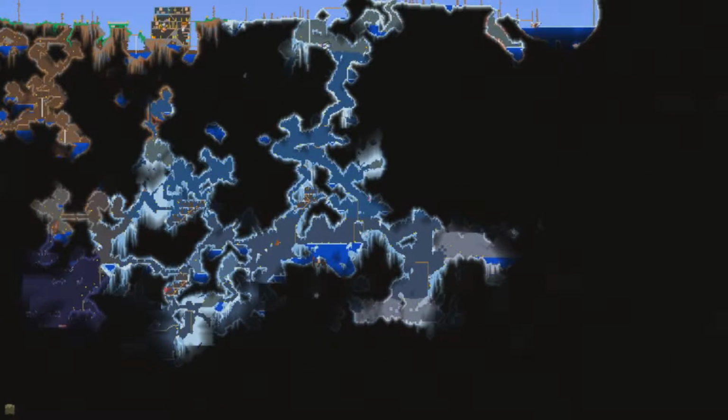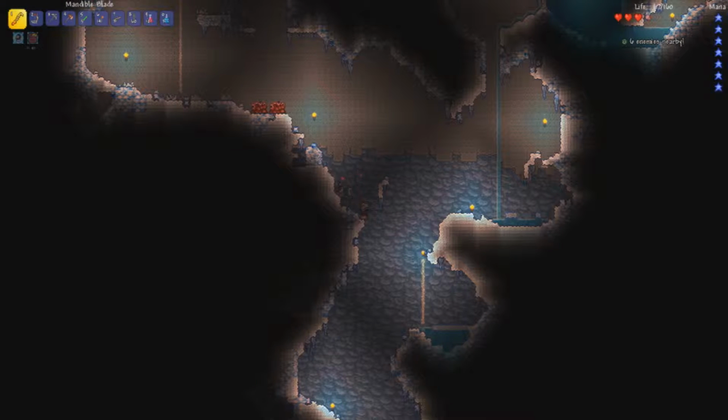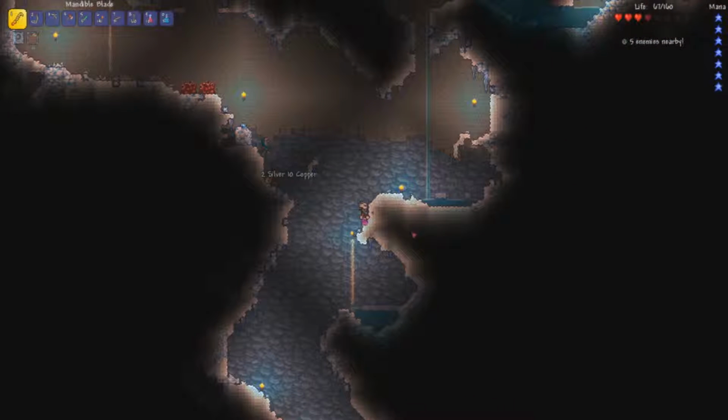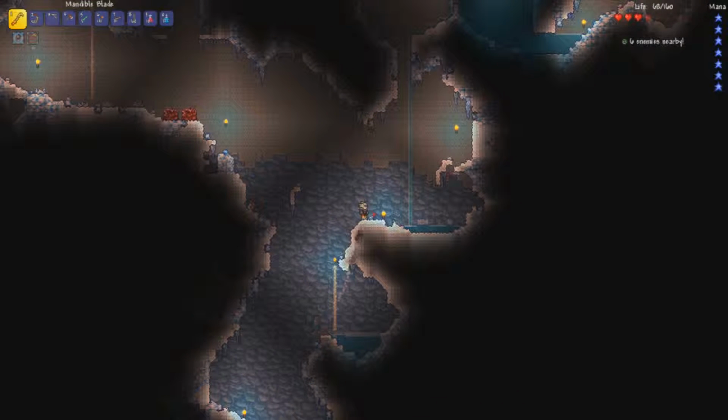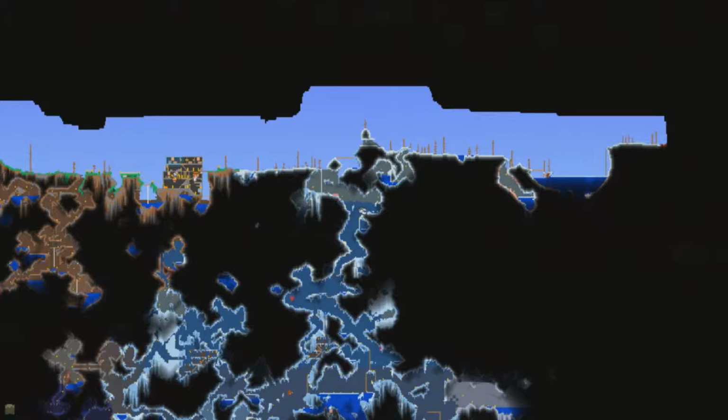Here's some marble. That's not good. Oh, that's not good. It's not good at all. Let's get over here. Perhaps we shouldn't check the map when we're just chilling. I think we could use a potion there. Alright, well, back to the map.